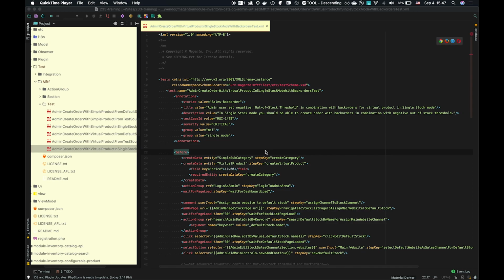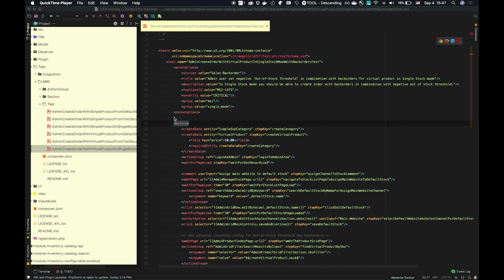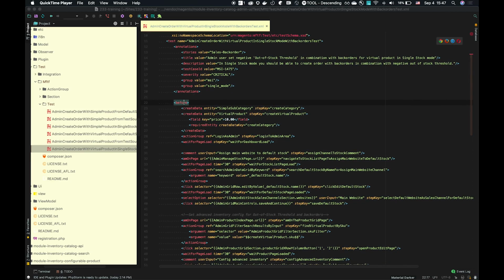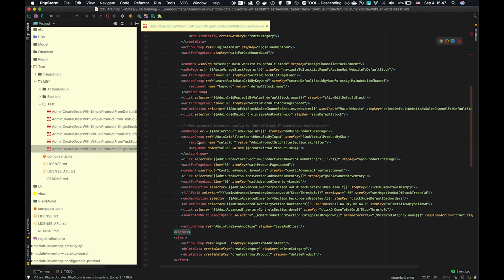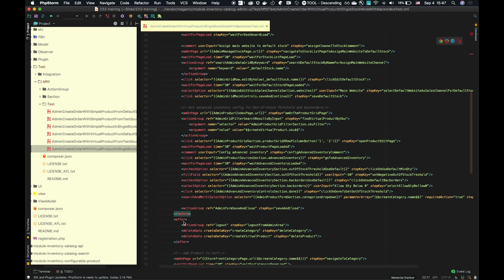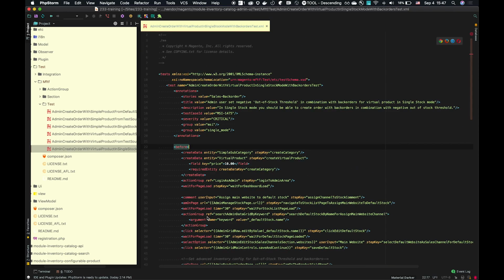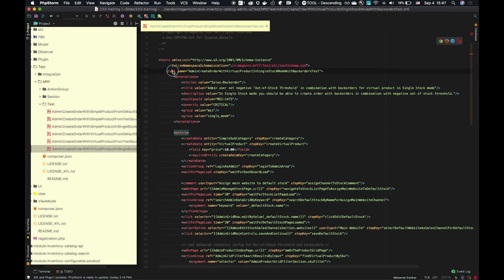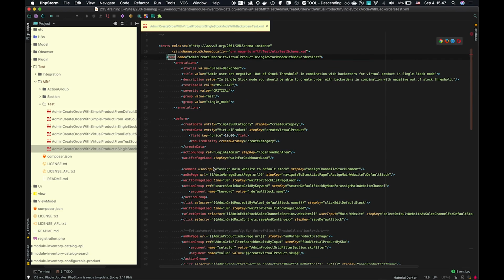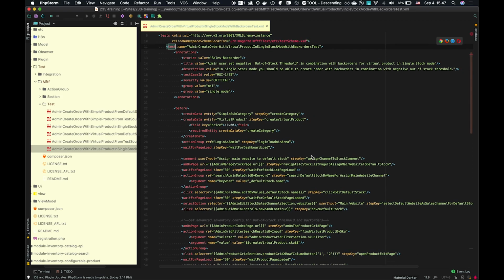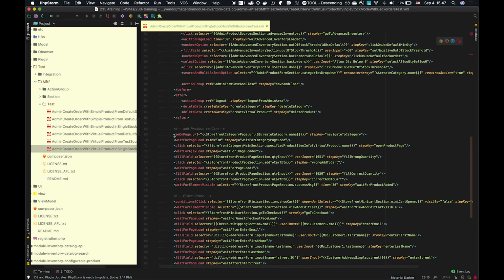If you've never used these before, we can have them within a test itself, also within suites, but today we're just looking at tests. We have a block of before, so we'll close that off here, and after. Within a test, what we can do is specify actions that must happen before the actual test actions themselves.